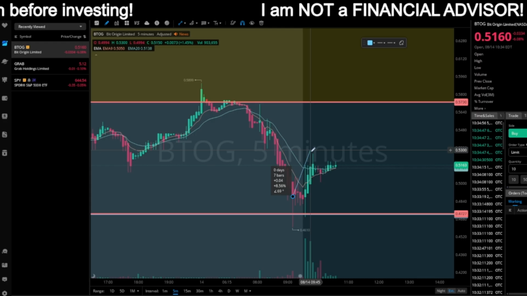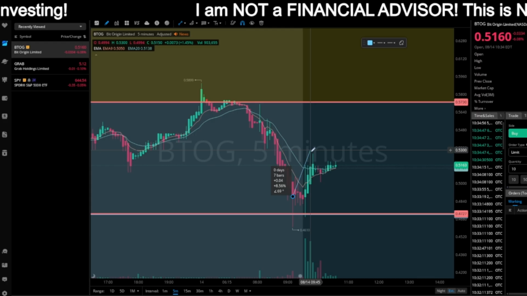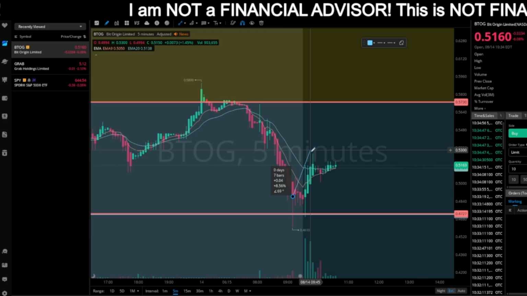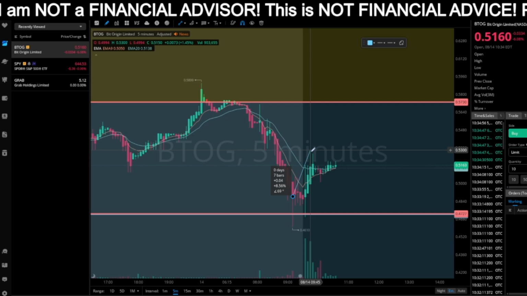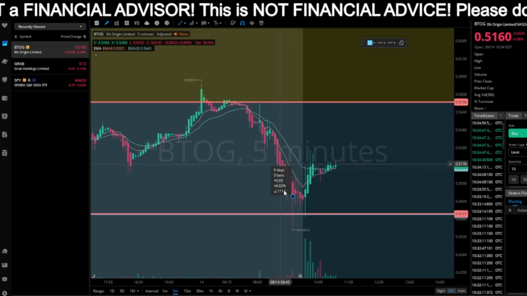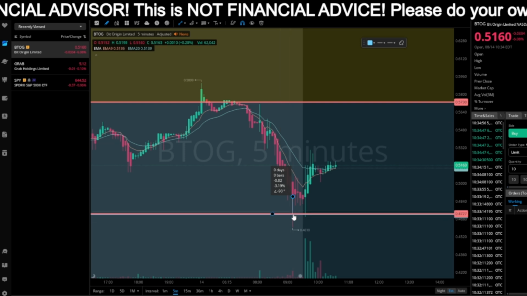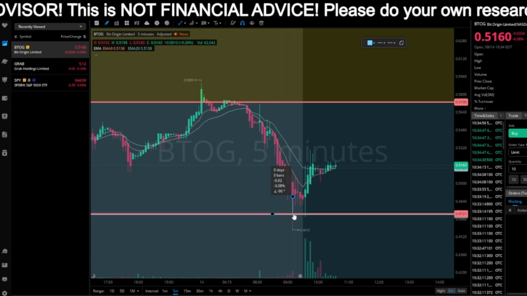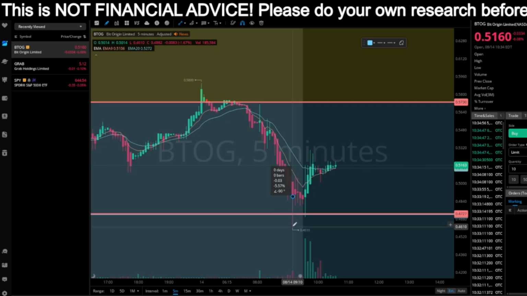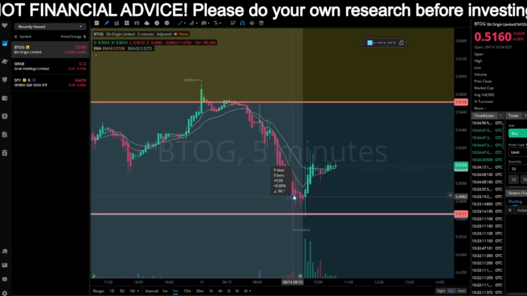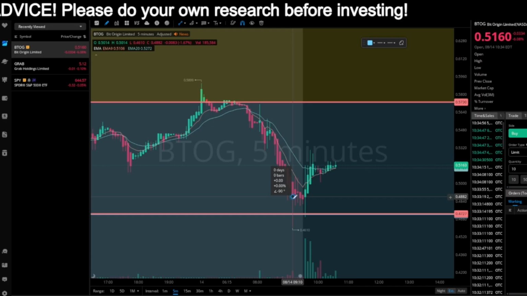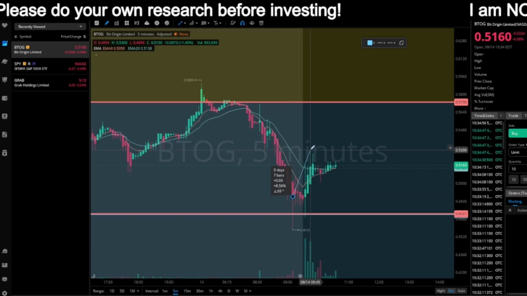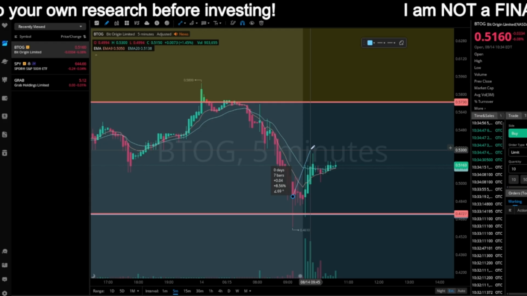So a good way to look at entry levels is to look at your support levels and your resistance levels and chart it out. If it doesn't look good, you can always delete it and you can always rechart it back in, right? So one example of an entry strategy, wait to see what happens. Up, it didn't break through here. The candle didn't close below the line. The wick went below it, but it matters where the candle closes. If the candle closes right here, it still didn't break through that support. And then you can look back up here again, you're looking at about an 8.5% return to the upside.